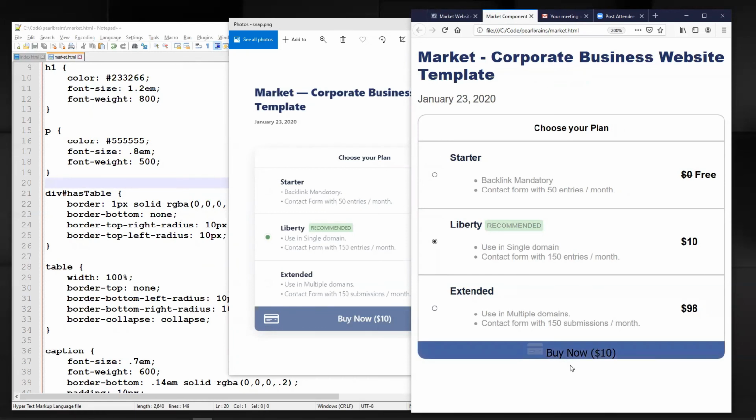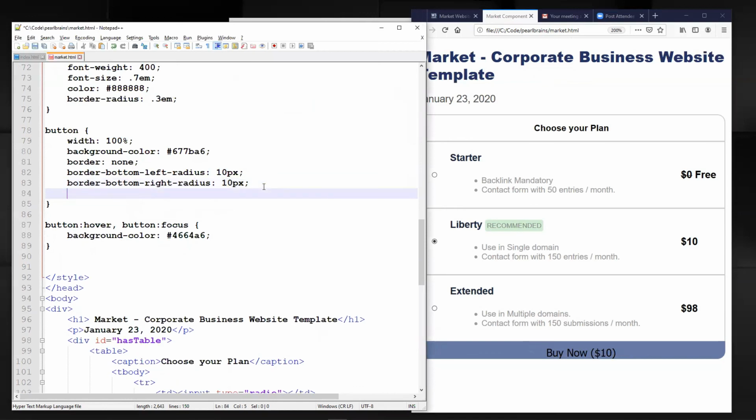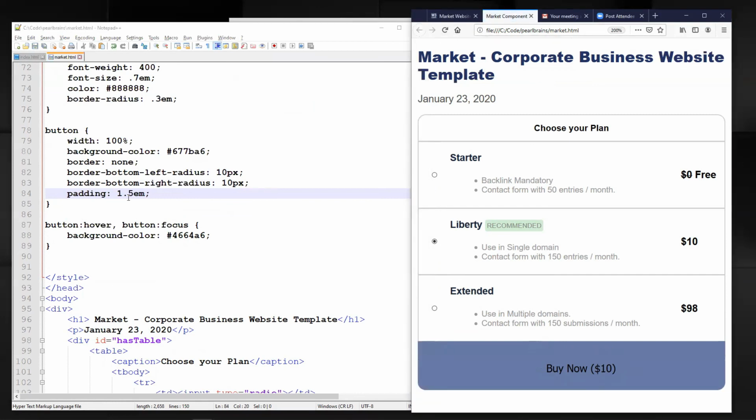So I think we need some padding in here for the button. So we do padding on 1.5 em. Very big.